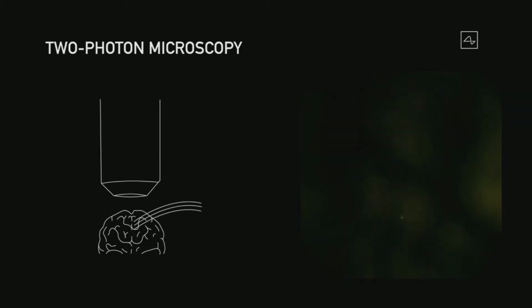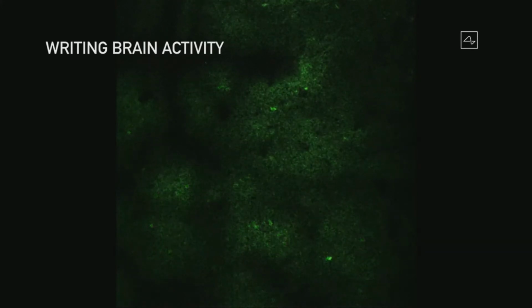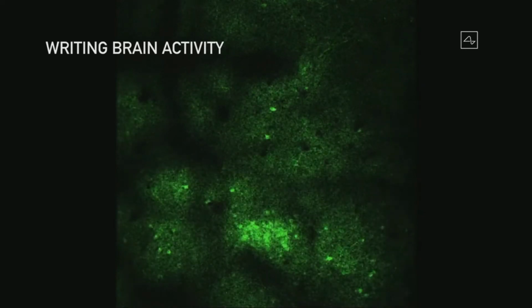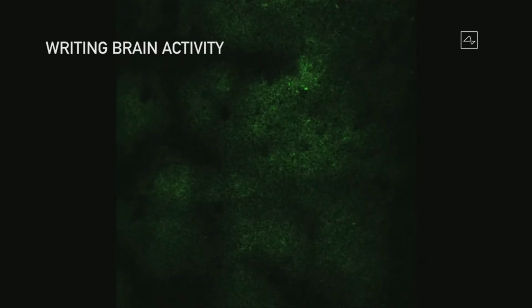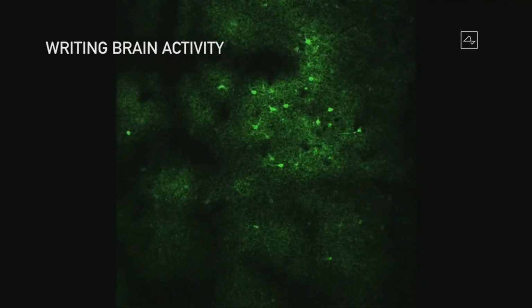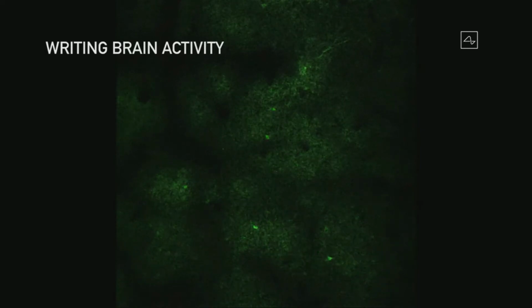Part of the way we analyze the stimulating neurons is with 2-photon microscopy. I always have trouble pronouncing that, microscopy. It's very impressive technology. You can literally see in real time how the neurons are firing. The red flashing things are the electrodes firing, and then the green are the neuron bodies responding to the current from the electrode. So you can see them lighting up different brain regions. And by carefully controlling the electric field, you can have one electrode influence possibly 1,000 or 10,000 neurons. So although you might only have 1,000 electrodes implanted, you could be influencing millions of neurons.